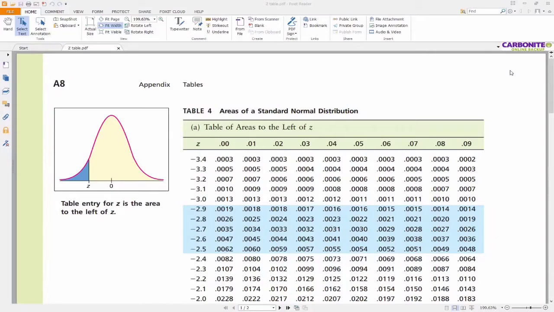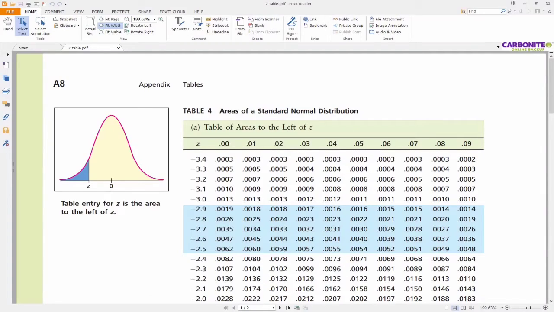Remember how I said they had to somehow calculate all the different probabilities for every single z between negative 3.49 and positive 3.49, every 100th? How did they fit it all on the table? Well, this is what they did. This is the beginning of the z-table. Remember I said negative 3.49? Well, this is negative 3.4. To find the z at negative 3.49, you have to imagine that the 9 is here, but it's going to be the last one here. See this 9 here? This is what it would be.